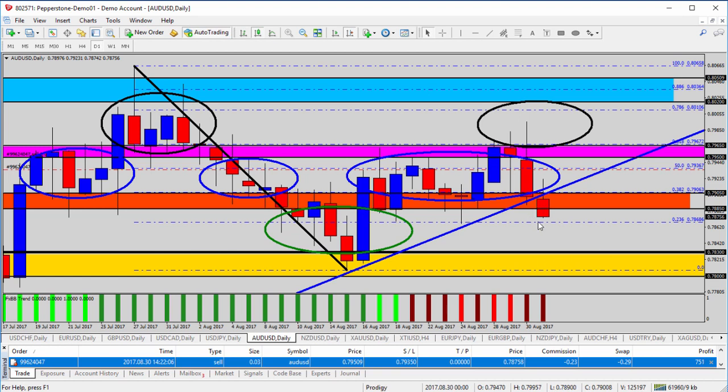Now, we don't want to get fooled into the false breakout. Now is the orange shaded area again, the 78.85, 79.05. We don't want to get fooled into a false breakout right here, and I'll put a little black X there. This was a false breakout because it just tested, it didn't open and close, didn't eat a full candle body underneath the orange shaded area, so that was a false breakout. Just like up here in the black circle, that was a false breakout. So you can see those two false breakouts.